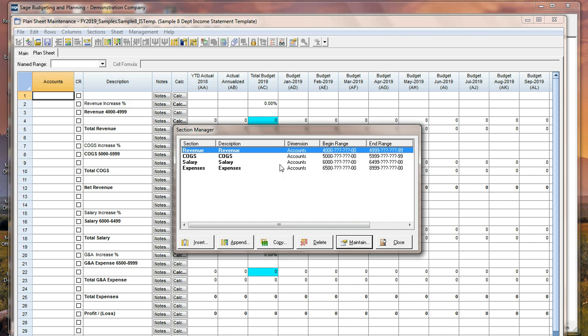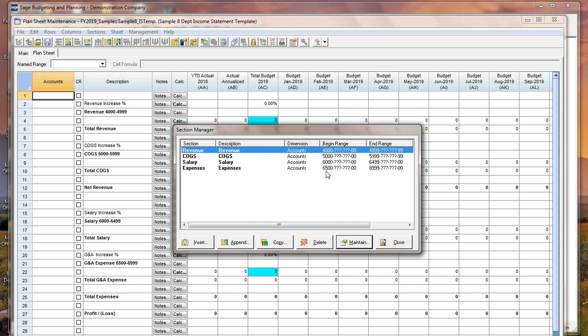So our revenue range would be all of the 4,000s, 4,000 through 4,999. That would be the correct range for revenue, and a similar definition for cost of goods sold, salary, and expense. So we can define our section based on the range of the chart of accounts.